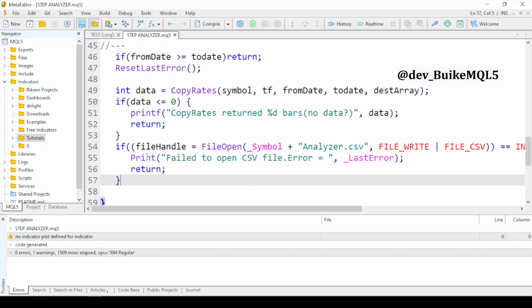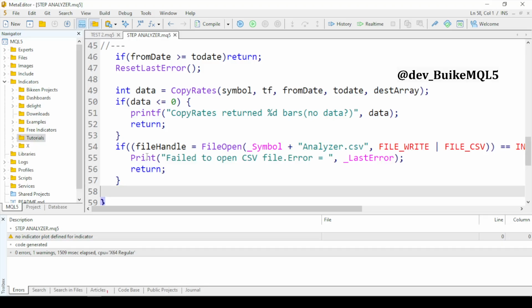Compile, 0 error, 0 warning. And what next? Now let's loop through the copied data. No, let's clear this.